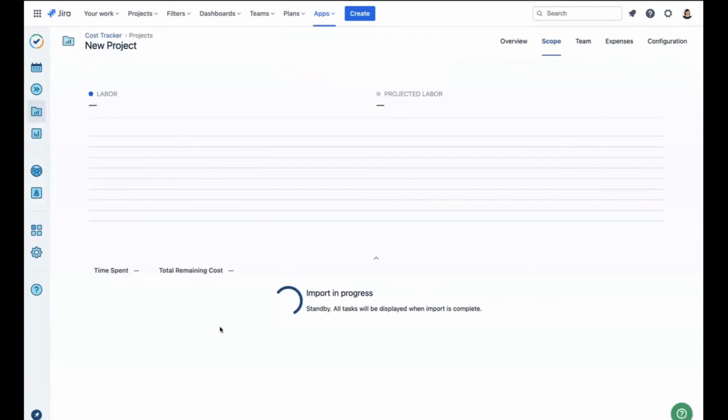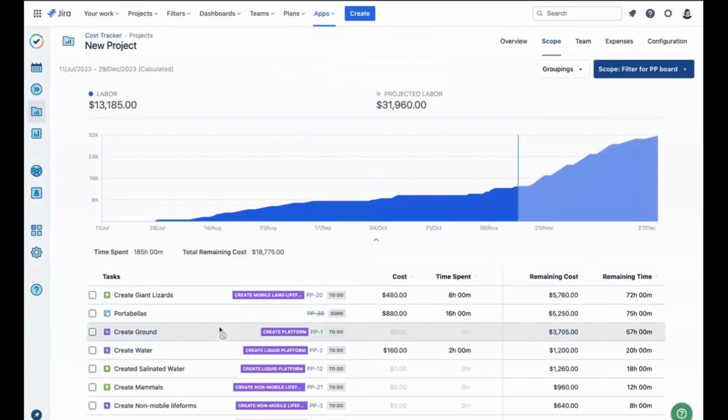So let's give it a few seconds, but right off the bat, we'll already be able to see valuable information, again, gathered from those work logs from Timesheets and plans from Planner. So first off, we've got top level labor and projected labor cost metrics up top. We see the associated scope chart, as well as the associated tasks within the scope of that project here on the bottom.